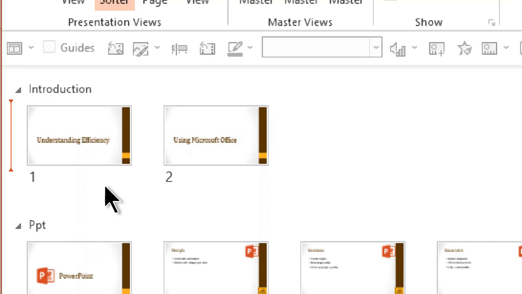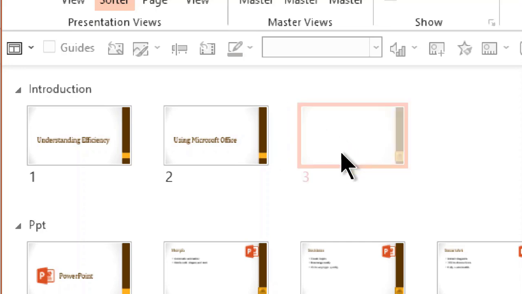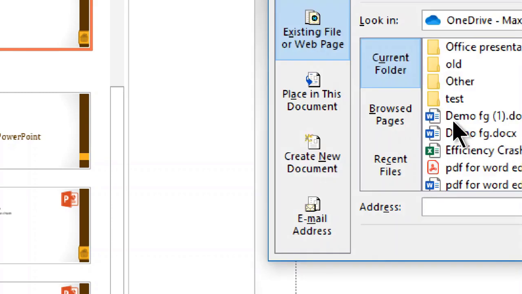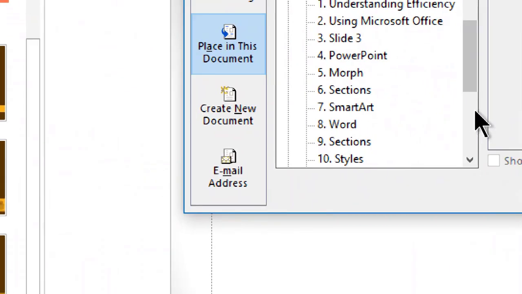If this is so nice, wouldn't you ideally want to show a menu to the customer? Right? Showing this is what I have, you tell me what you want. Now suppose I create a menu, what will I do? I'll create a slide, I'll manually copy paste a thumbnail, then I'll put a hyperlink, so I'll put a slide containing Word, Excel, PowerPoint, something like that. Right now I'm doing it as text. Now what will I do? I'll say hyperlink. And then in hyperlink, I'll say place in this document.